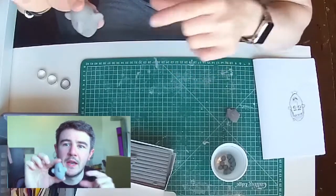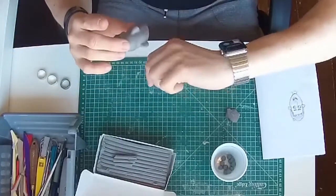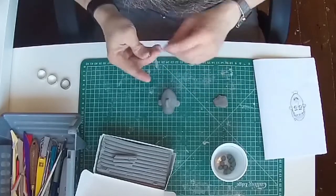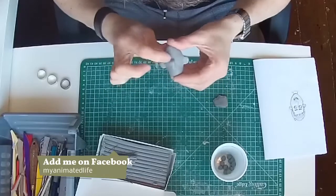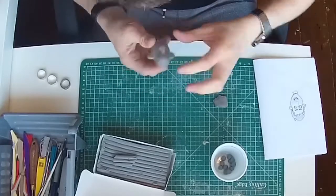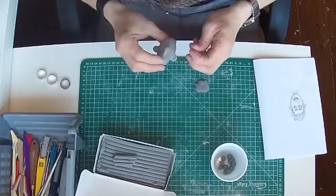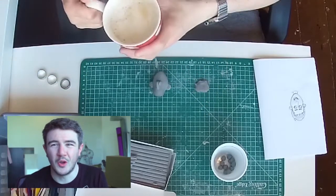You can see how much easier it is to manipulate the model now that we've baked certain parts of it. It just makes it so much easier. I always do this. I get so enthralled in what I'm doing, I forget I've got a cup of coffee here. It's going cold.